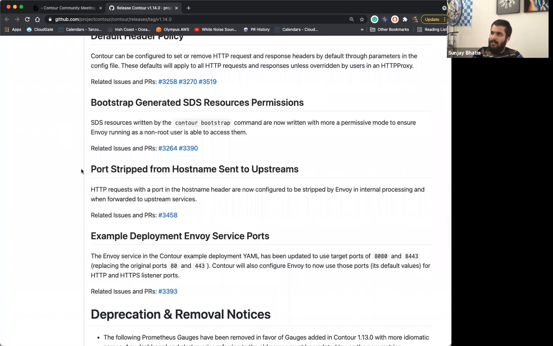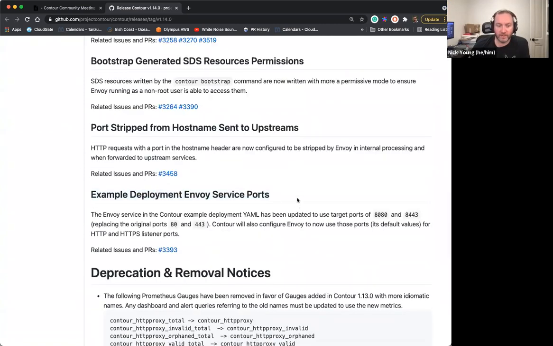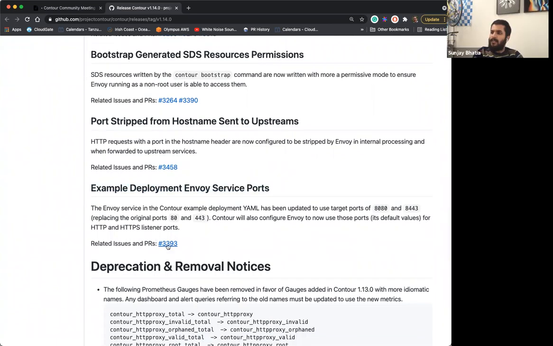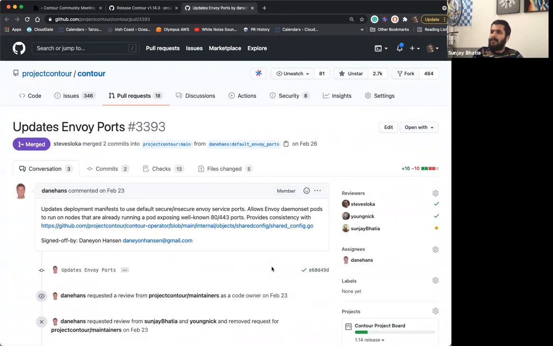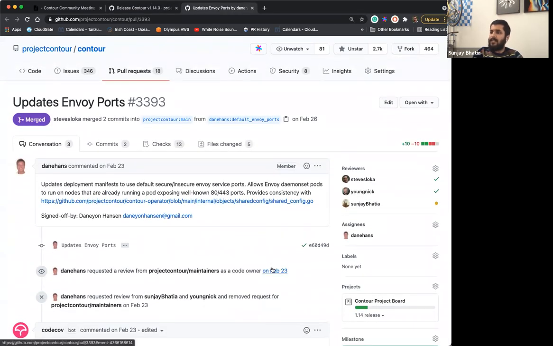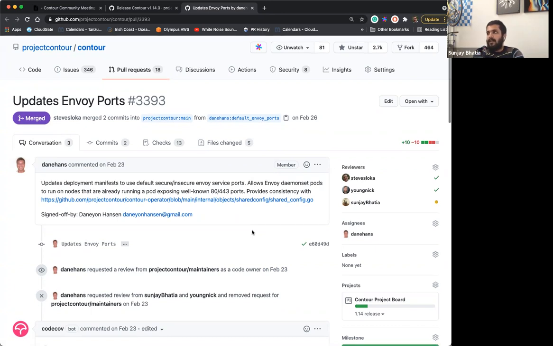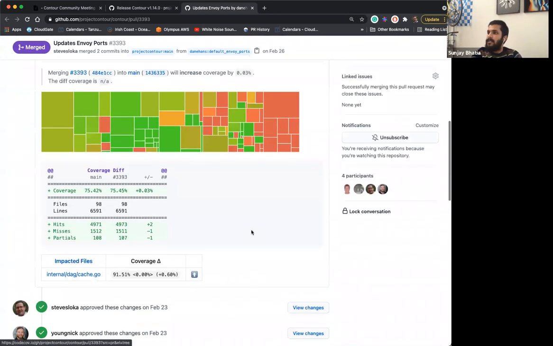The example deployment ports is important to call out though. Yeah, so we switched around, in the example manifest, the ports that Contour will tell Envoy to listen on, and also changed around the service for Envoy in the example deployment.